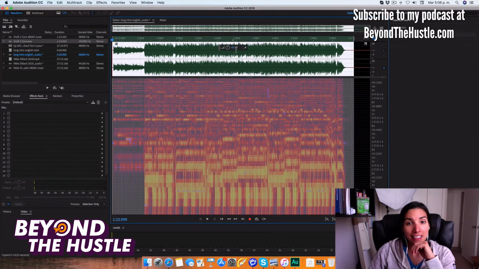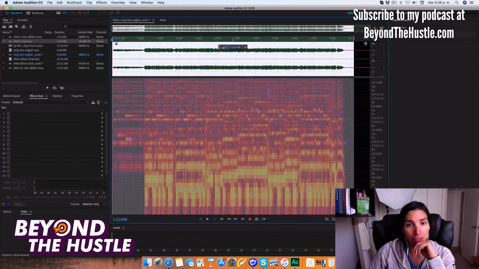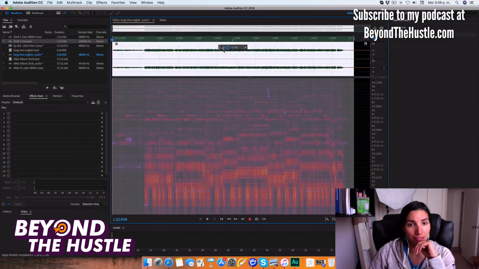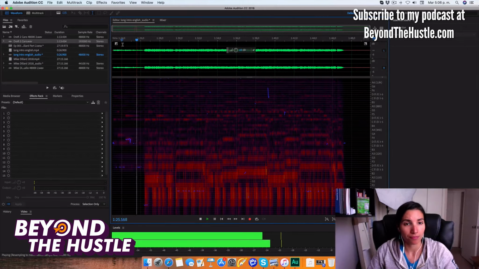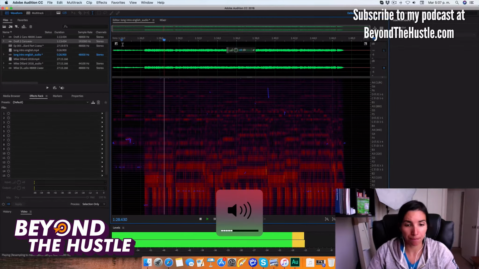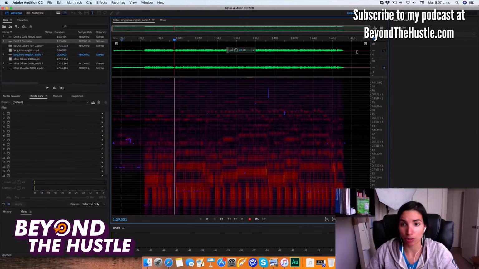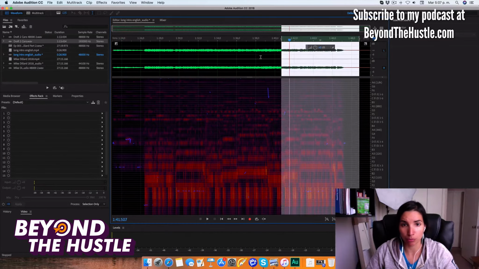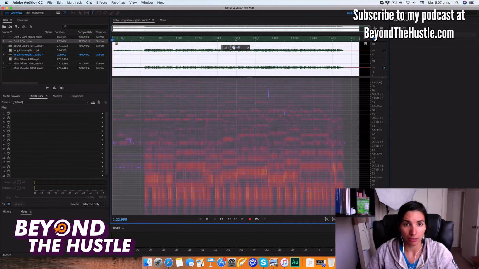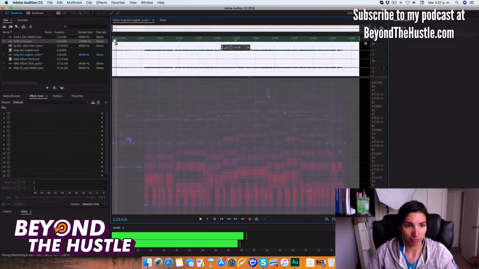And this little thingy here with the decibels allows you to control the volume. So if you move it to the left, you see how the volume is decreasing? And I know I need to decrease it quite a bit, so I'm going to keep it at minus 15 for now. Okay? And now I can listen to it and see how loud it is. And I would say it's still loud. So here's what I'm going to do. I'm going to select everything again, and I'm going to make it even lower over there. All right. And I'm going to play it again. That's better.